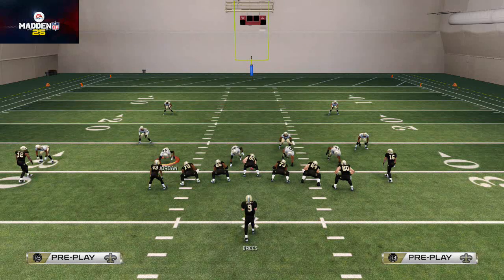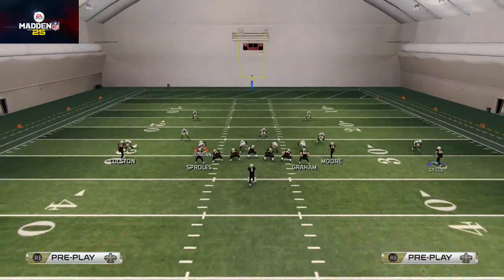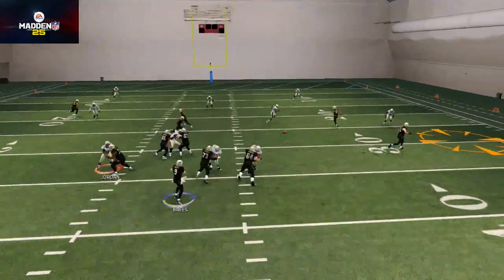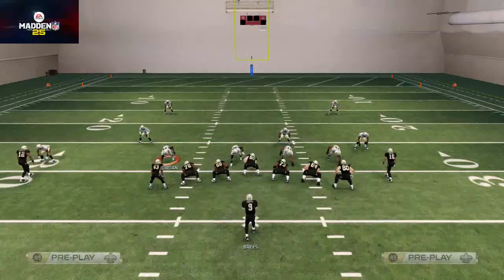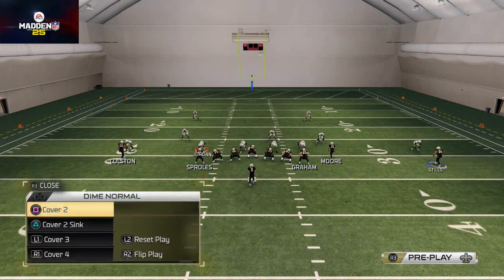Now we're going to take a look at a cover 2 sync defense. This is really a very popular defense, and we're going to see how this play fares against it. Here's our first read, and you see our first read isn't really that effective against cover 2 defense. That route is going to mainly be served well for heavy zone blitzes with 3-deep, 3-under coverage.